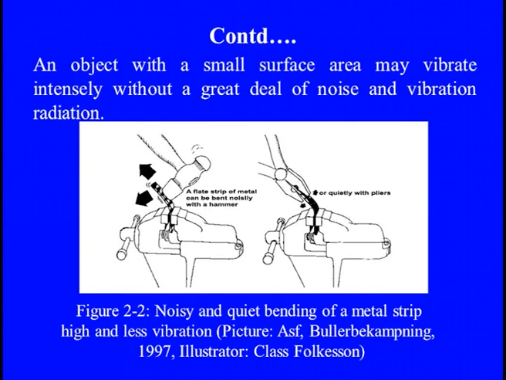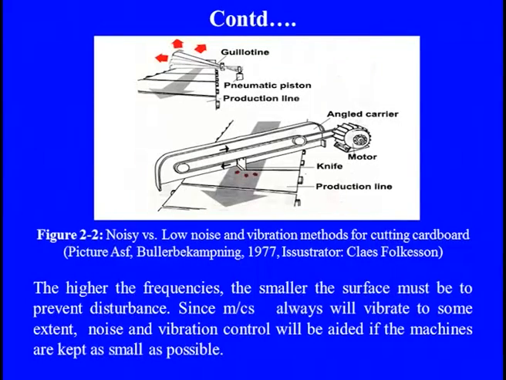While here, when we are working quietly with very small forces, you can look at the affected zones here and the other affected zones there. So, how things are dealt with on the metal strip is an important feature. Even when the cutting forces are transmitted on open surfaces, a huge amount of vibration and noise is generated. So, the higher the frequencies, the smaller the surface must be, to prevent the disturbances.